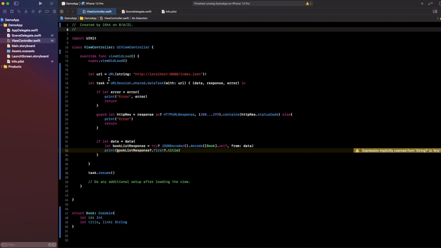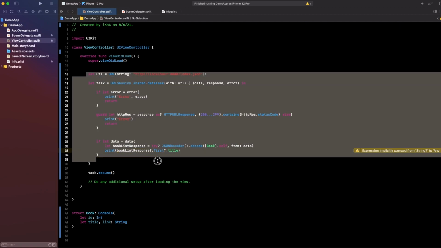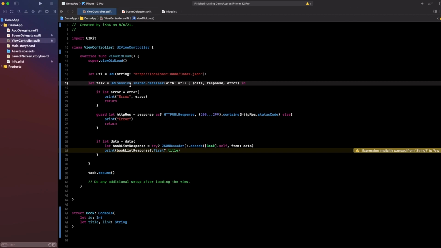As you can see, this is the project that we built in our previous video. That is our code. What we need to do in this video is build an application that shows the list of books that we retrieved from the URL. When we click on the list, we will show the book detail, with the PDF preview file retrieved from the URL. Okay, let's go ahead and create together.